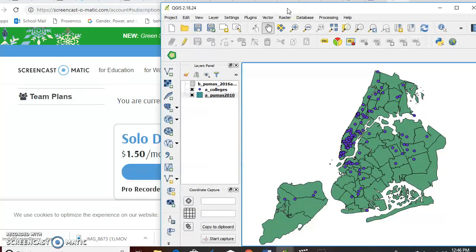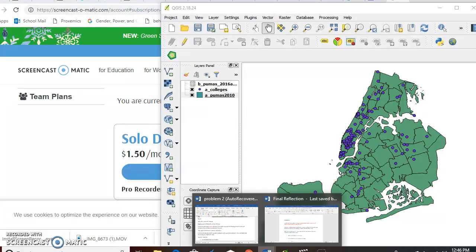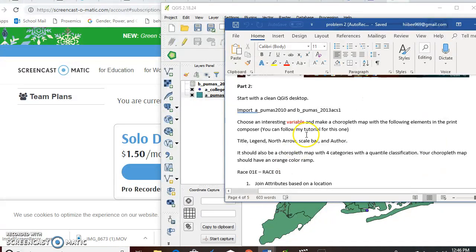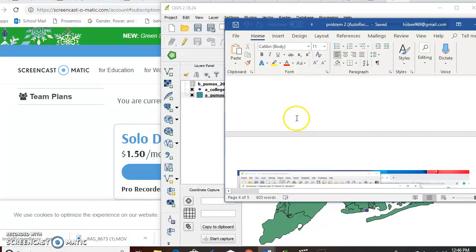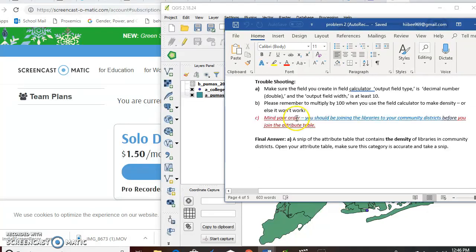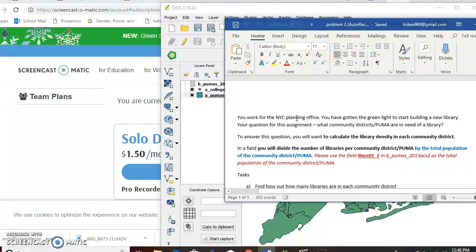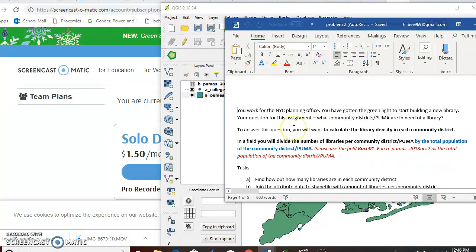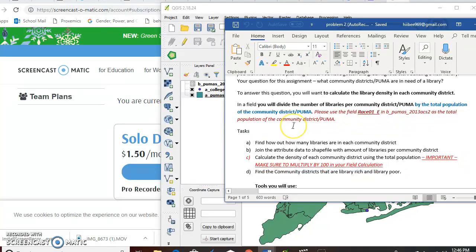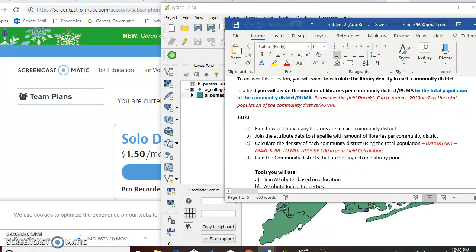Okay, so for Social Explorer, no, not for Social Explorer, I'm thinking of Reflection. So for problem number two, I was finally able to execute. I don't know why it's taking me so long. I feel like I'm just slow when it comes to this. But I was finally able to execute this.